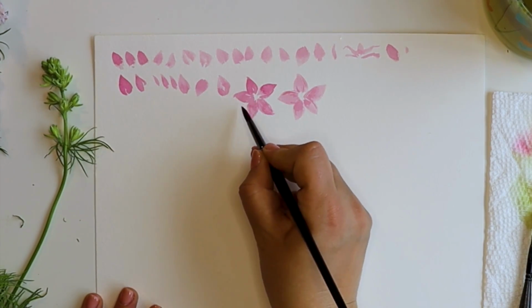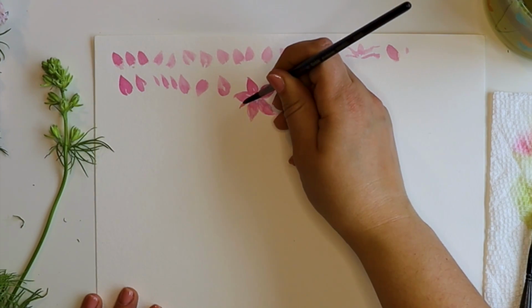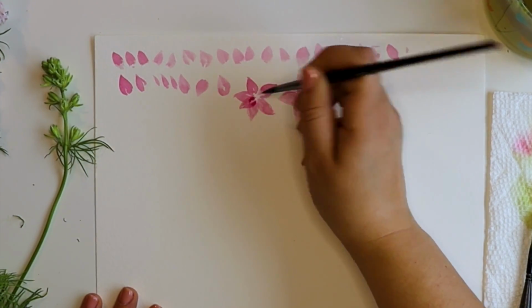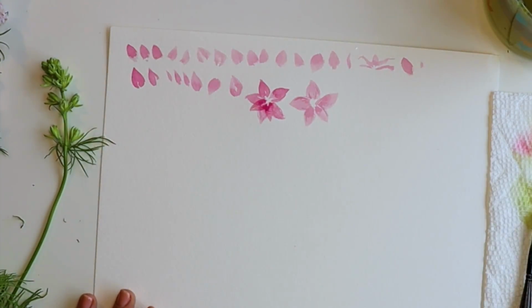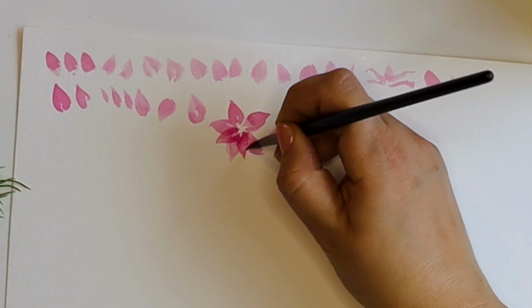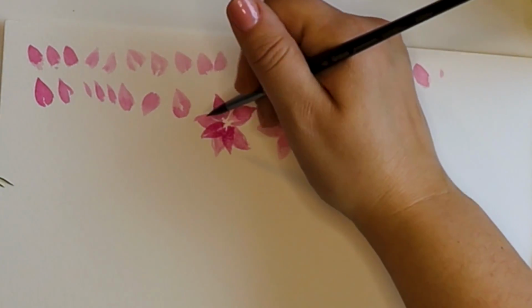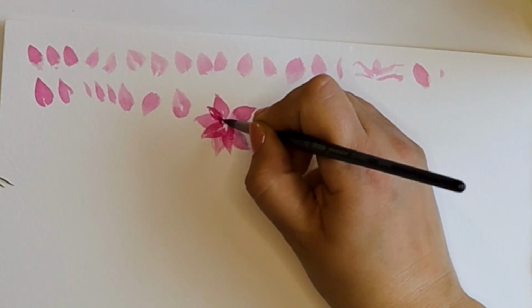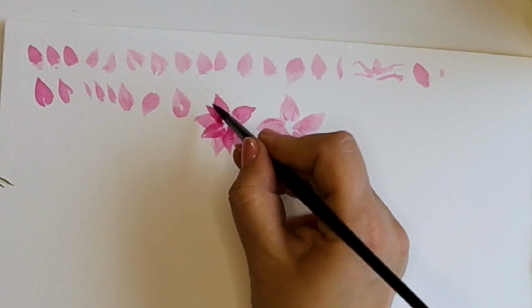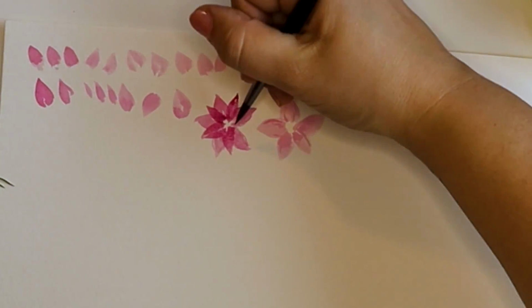See how these petals meet here? We're going to want to stagger them so that they are not exactly on top of each other. So stagger them like that. So this petal is peeking out of there. I'm using a little bit more pigment in this. Always go back in and dip in there, so it's a little bit darker than the ones on the bottom. See, we could just create that shape here with the brush. You want the tips to stay kind of pointy. And they don't have to be perfect. This is practice.